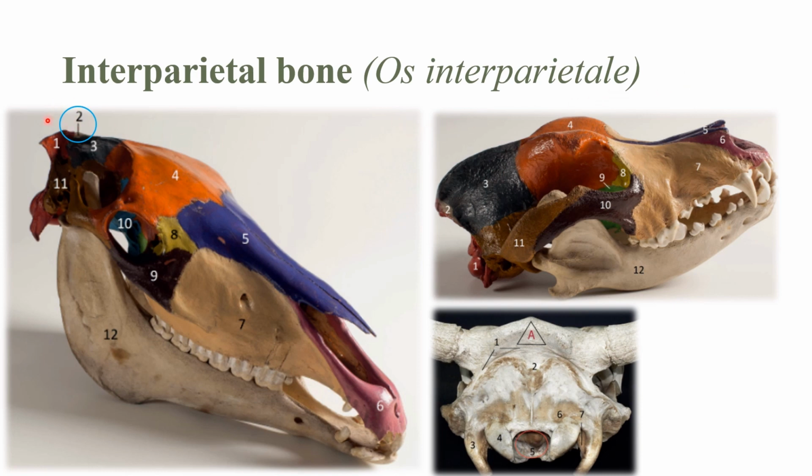So here you have the interparietal bone on the horse's skull. Here you have it on the canine skull. And this is the location of looking at it from the back on the bovine skull. So as you can see, we have 3 different species, and every different species has a differently located interparietal bone. Horses have it more on the dorsal side of the skull, while canines like dogs or bovines have it further in the back.